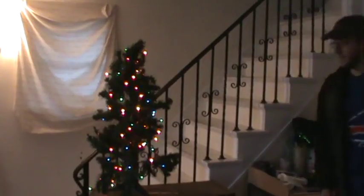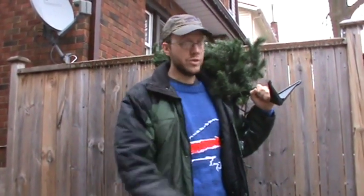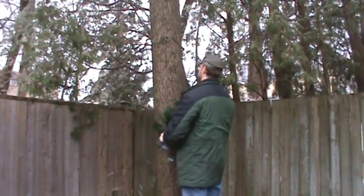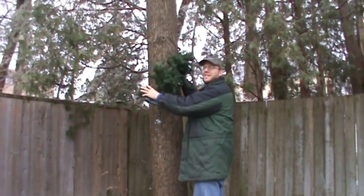All of these ideas use essential oils. What? Okay, I can make this tree smell like a real tree. Okay, you don't need all of that hocus pocus to make your fake tree smell like a real tree. We'll just go get the smell from a real tree. Greg! What? You're allergic! That's why we have a fake tree in the first place!